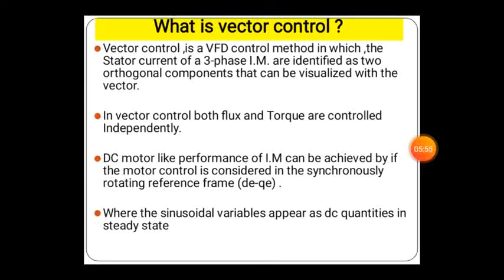Now we come to the main point: what is vector control? Vector control is a variable frequency drive control method in which the stator currents of a three-phase induction motor are identified as two orthogonal components that can be visualized with vectors. In the vector control method, both flux and torque are controlled separately. So DC motor-like performance of an induction motor can be achieved if the motor control is considered in the synchronously rotating reference frame, where the sinusoidal variables appear as DC quantities in the steady state.